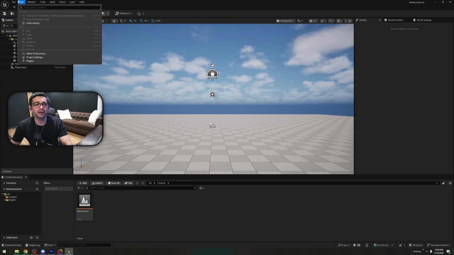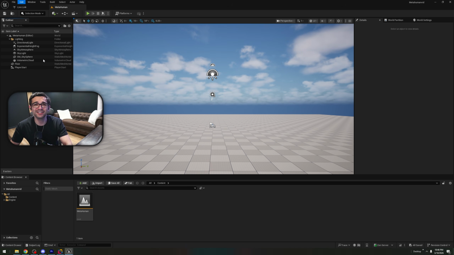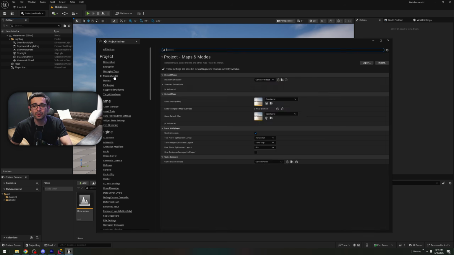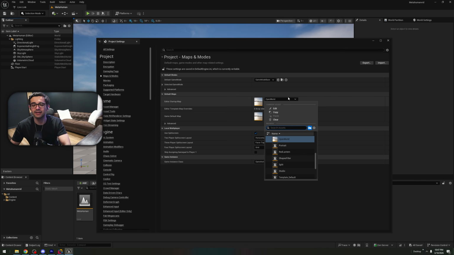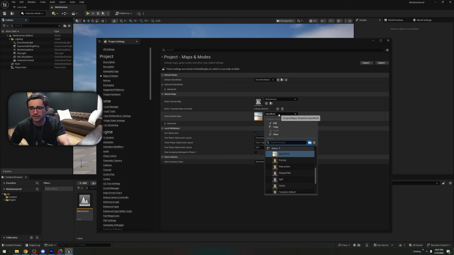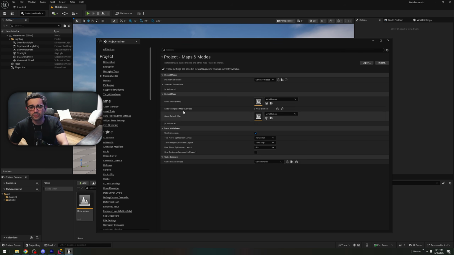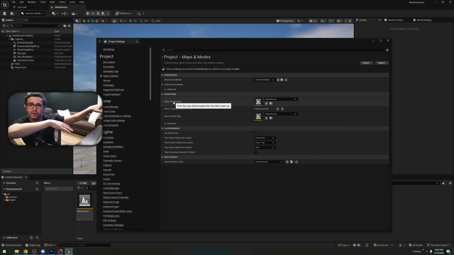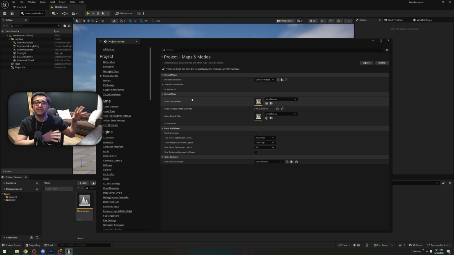Once that's done, I'm then going to go into Edit, and I'm going to go to Project Settings right here. Under Project Settings, I'm going to go to Maps and Modes on the left, and I'm going to type in MetaHuman, and I'm going to find it real quick. It's probably right there. Okay, and I'm going to do it one more time, MetaHuman. And what this does is it does a couple things. Here, editor startup: if you exit this program and you come back on another day and open back up to continue, it'll load onto this map. And the second one here is if you package it out and go to use it somewhere else, it'll load on this map as well, and not the map you just saw a minute ago. So that's what this does right here.